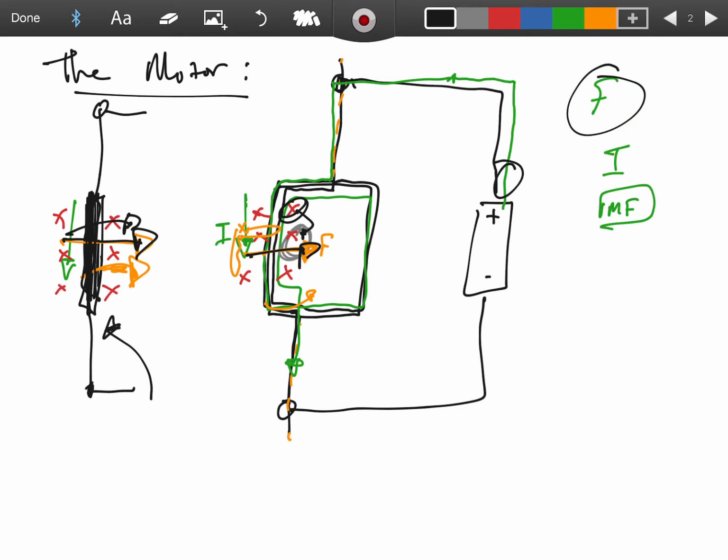So we get a force, this thing spins, and we take advantage of this in all kinds of different ways, from making blenders to making vacuums, anything with a spinning part, a fan, right? It's all based off of this idea that I can get an interaction between these fields to make force, okay?